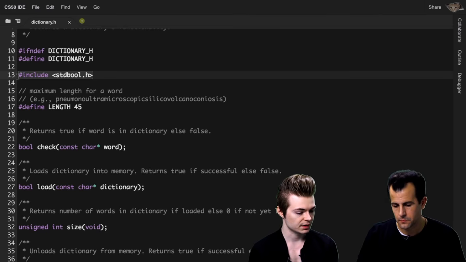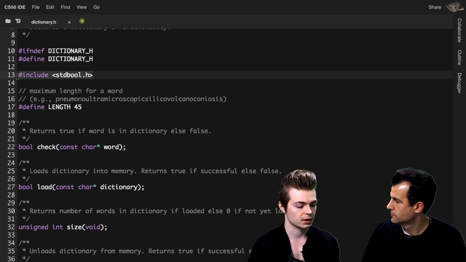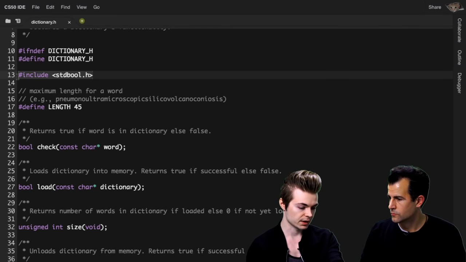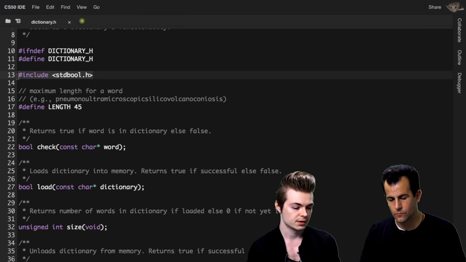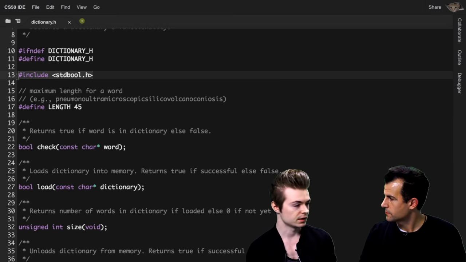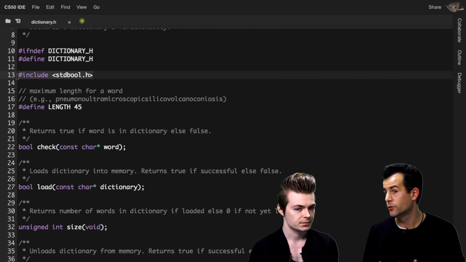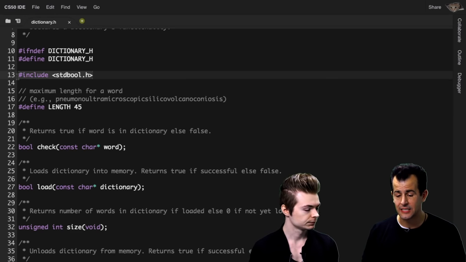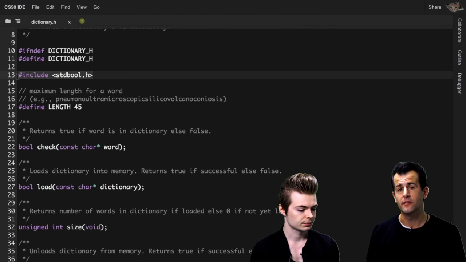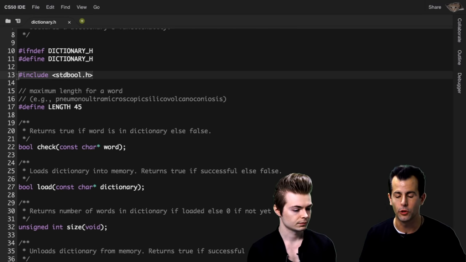So it looks like the same thing. So char star, meaning a pointer to a char, so a variable length string or sequence of chars, and then word. So it's basically going to be any size word, and we're going to check, per the string header representing the signature, whether the word is actually in the dictionary. So we need to check our dictionary for this word and see whether it's actually inside that data structure. Yeah, and so strictly speaking, you don't have to use const in either of these definitions. This is just a nice mechanism for really protecting yourself from yourself, lest you accidentally try changing word or try changing dictionary. The fact that whoever wrote this file defensively put const there means you just won't accidentally screw up, change the value, and introduce some bug that could be very easily avoidable by making it read-only, as const effectively does.